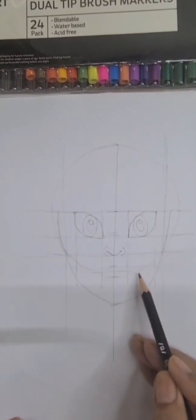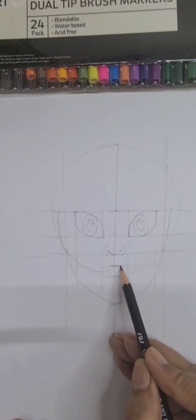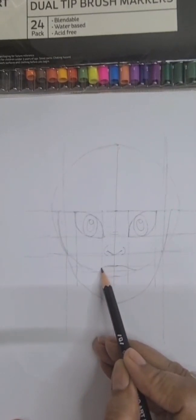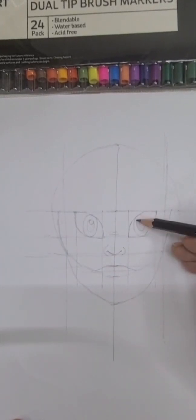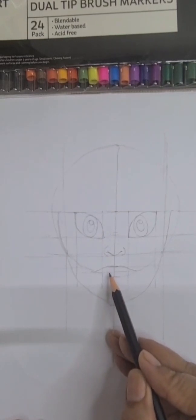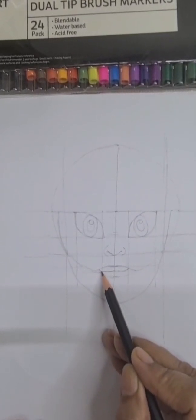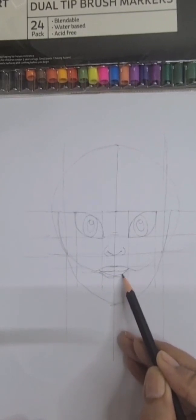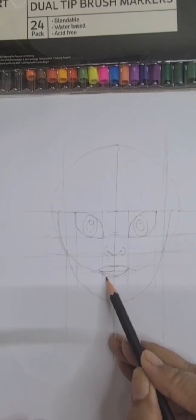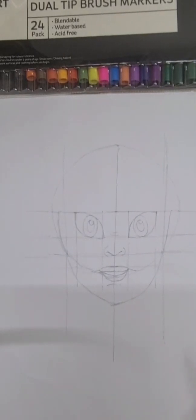Now come to the lip line. Start from the upper lip, a little curve, and then join here. That line is nearly downwards to the pupil of the eye, that portion. Then the lower lip is the middle line. Then open her mouth and then the lower lip, and that is the chin line. Now that is the cheek line, jaw, and then join to the chin.